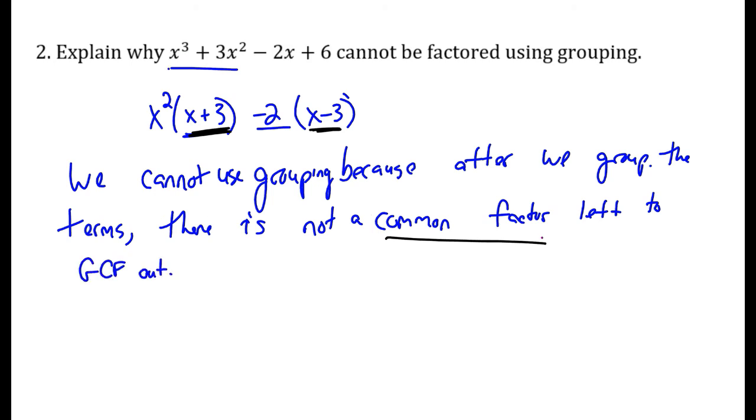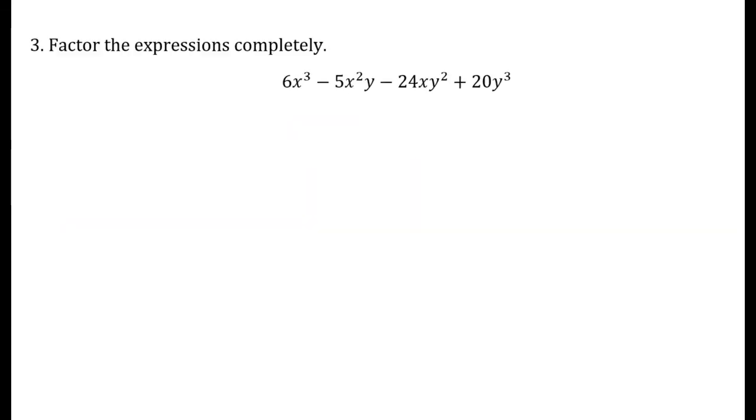So just because you see 4 terms does not always mean grouping is going to work. We might have to come up with other strategies on how to factor that. But most of the time it is grouping. But there are chances, not every expression can be factored by grouping, so be careful of that.